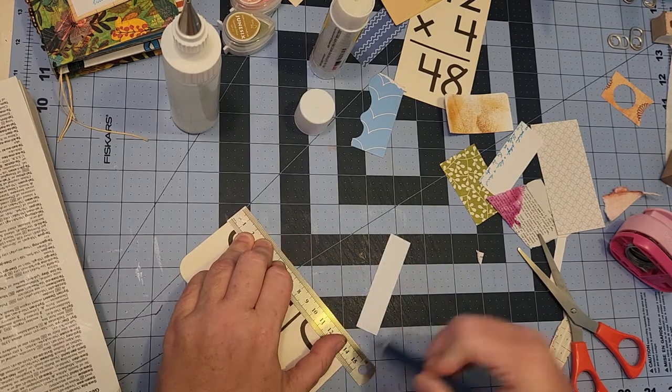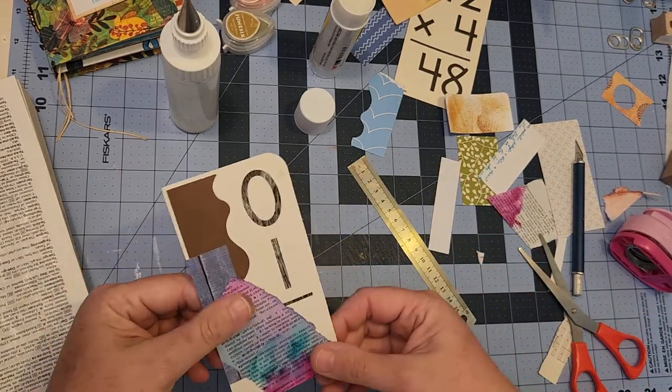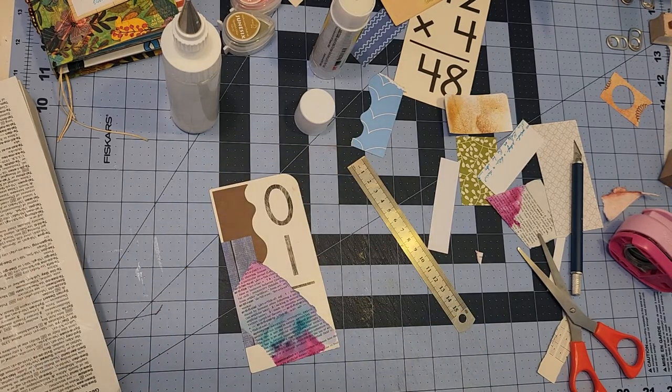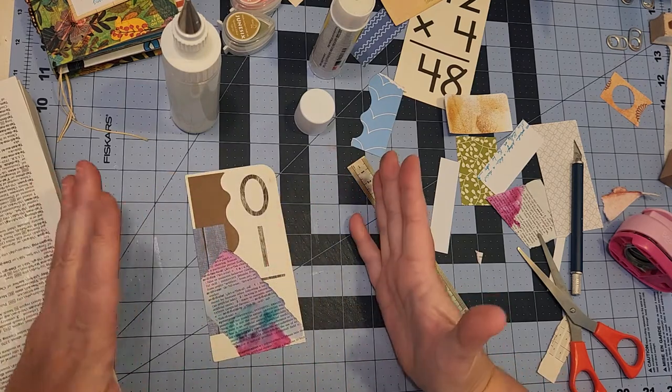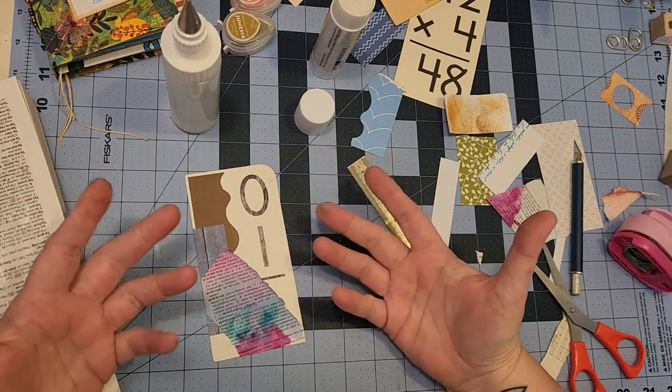You can't go wrong with them. They will protect your hard work. I know people look at this stuff and they're like, oh, you're just gluing down paper. But for those that are passionate about it, yes, I realize it is just paper glued to paper.